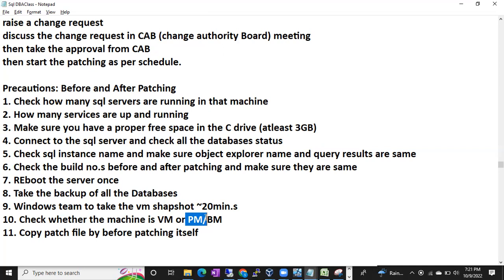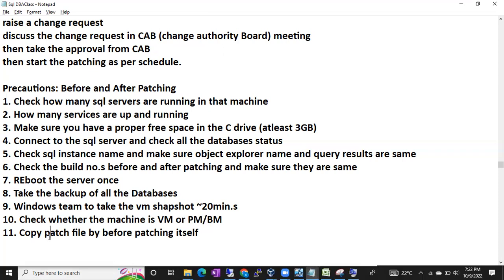So if the customer is not allowing patching on weekdays, then request one Windows resource to come online on Saturday or Sunday. You have to request the Windows team, saying we are patching this server, it is in this location, this is a physical machine, can anyone be available on Saturday or Sunday at the office? They will take extra privileges, permissions and all. The Windows manager makes sure one resource is available during that patching window. So this is the experience I got, guys. Nowadays very rarely people are using physical machines, but still you might get this chance if you are working for big companies.